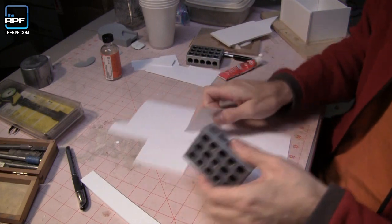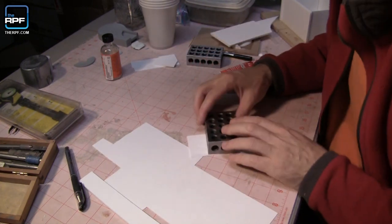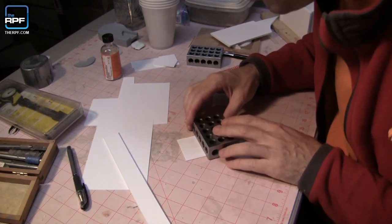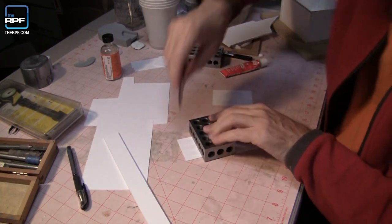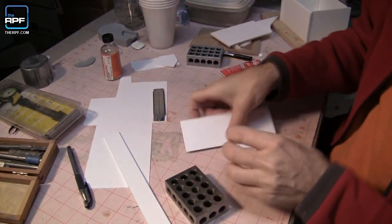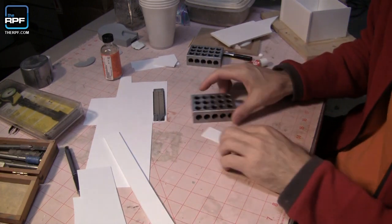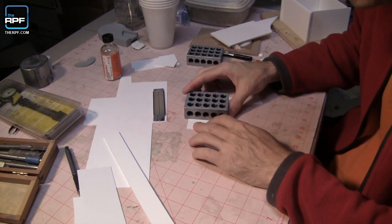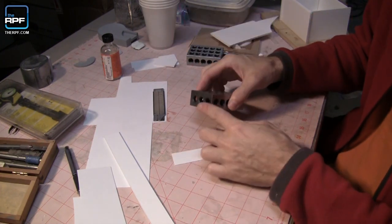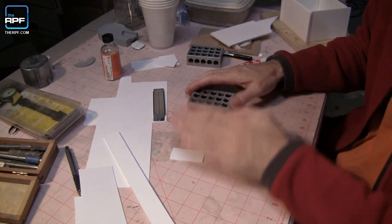So let me show you what else these blocks are good for, at least for my purposes. Let's do another little cut right here, just to show off. I'll do the same thing, just score it once, and then snap it. So what I really liked is that it gives you not only a right angle here, but also here.